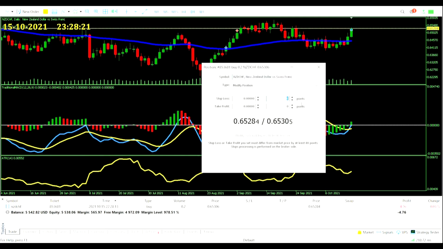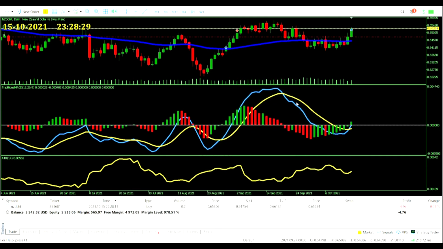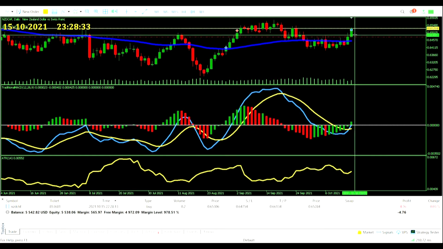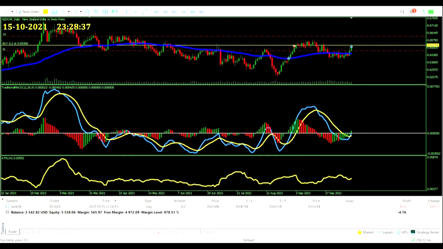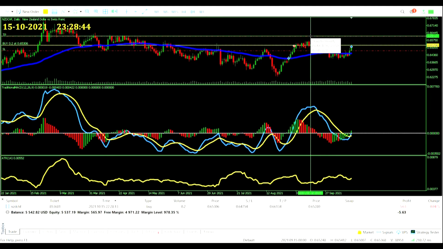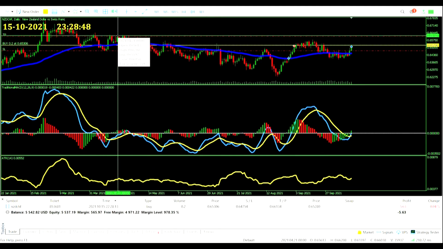And now we can set our stop loss at 552 pips and 1.5 times that number, 828 points to the take profit. That stop loss right at the low of today, so we don't want to see that reverse. The take profit, it is out there a bit. It's certainly going to have to break through this resistance level here and head towards the top right there, this sort of zone.